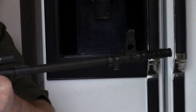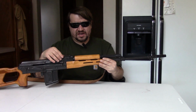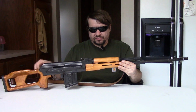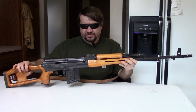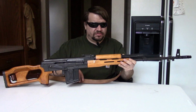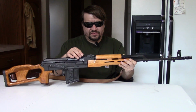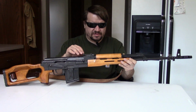So those are the few things they did, and the reason they did that was just to make this featureless for import so it would comply with the '89 Bush ban on so-called assault rifles. Even though it was a 10-round gun, thumbhole stock, if it had a bayonet lug and a removable muzzle device with threads underneath, it had too many evil features. Now, once in the USA, it's perfectly fine to have those back. It's an import thing.